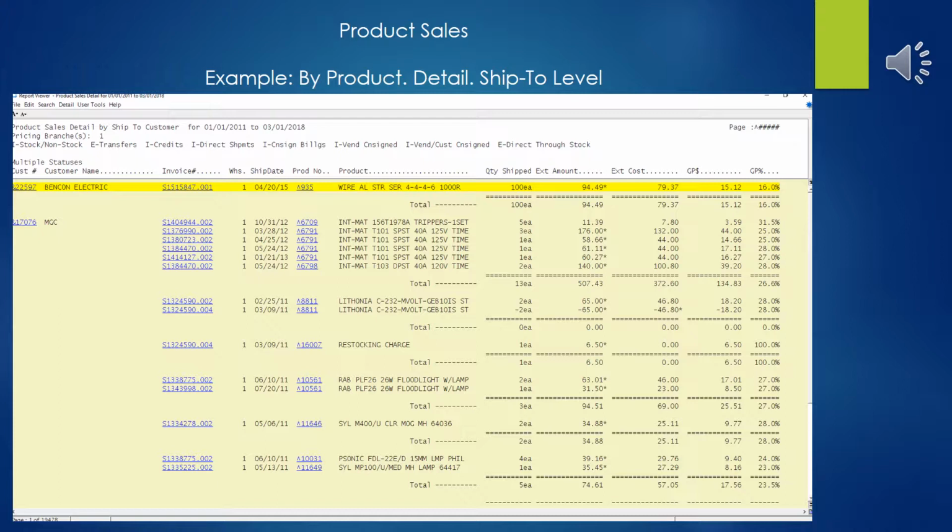This is why this report is useful for tweaking your pricing matrix, because you can run this against sets of customers that may represent a particular class in your pricing matrix, and seeing whether or not that pricing level that you set the system to produce is actually being followed. And if it's not, then obviously the pricing matrix either needs to be altered, the customer needs to be reclassified, or it's about time to have a serious talk with your inside sales force as to how come they're overriding these prices.